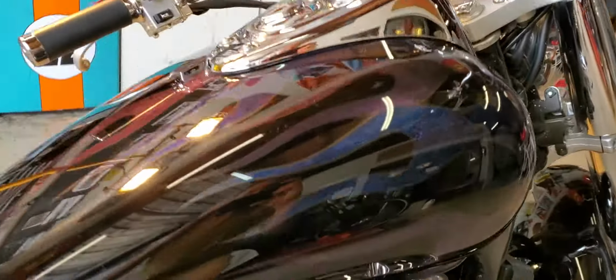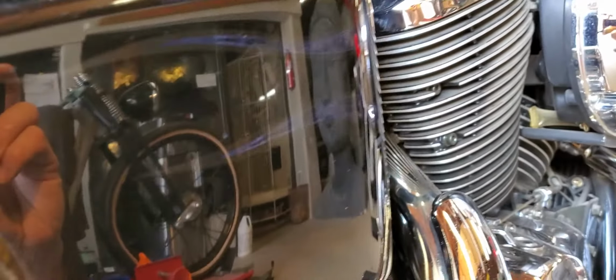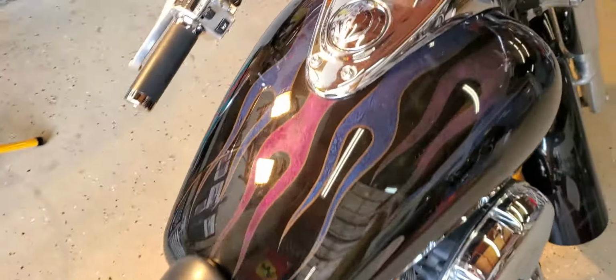The paint is really, really nice. You can see more of my reflection than the actual paint, I think. That's it.